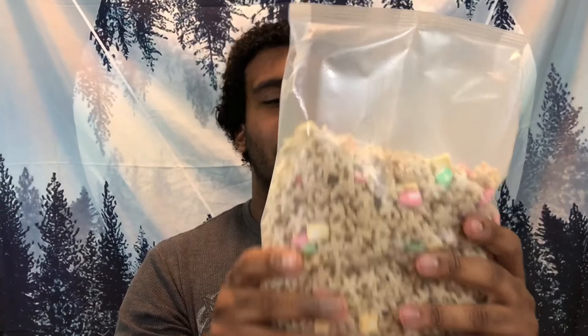So it looks like they took the pieces from like some knockoff of the Lucky Charms star shapes and added their own mushrooms. There are mushrooms in here — and is that an egg? It looks like a Yoshi egg and a star. That's a question mark block. It's not as defined as it is on the box.